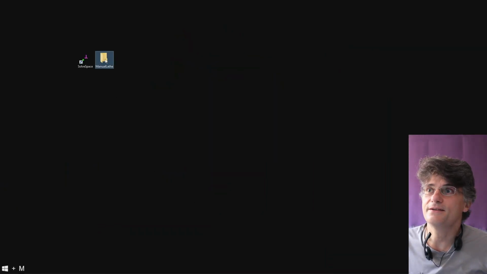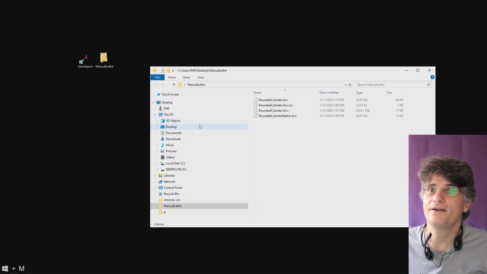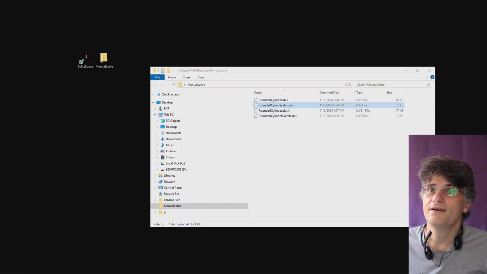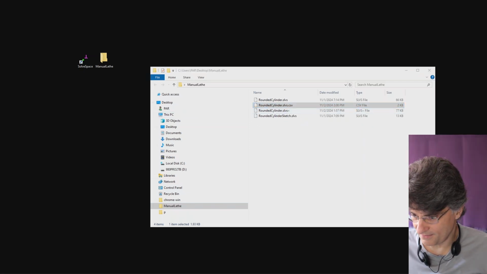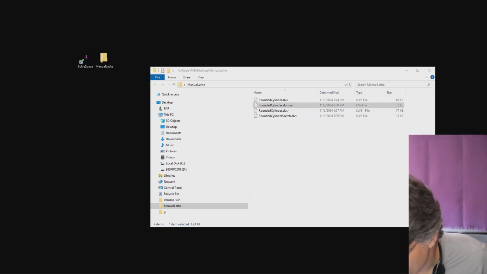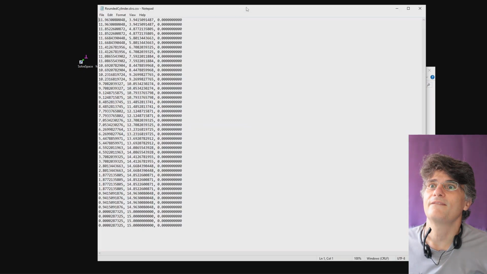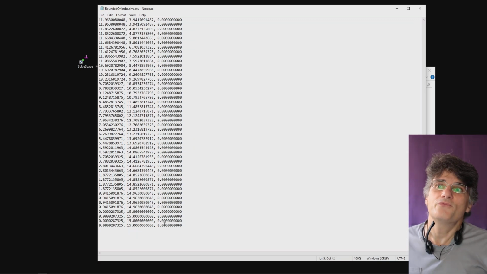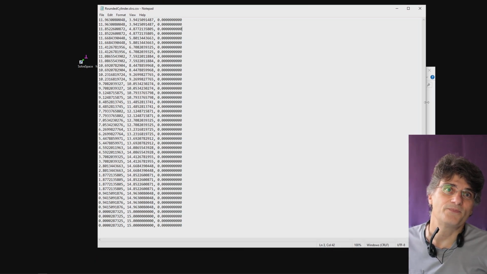you can see that inside the CSV file, here it is, I have a selection of points. Let me show you. 20 points with coordinates, almost 0 and 15 millimeters, X, Y, and Z, of course, but Z is not interesting in this case. And these are the coordinates which one can use to manually lathe this rounded corner.